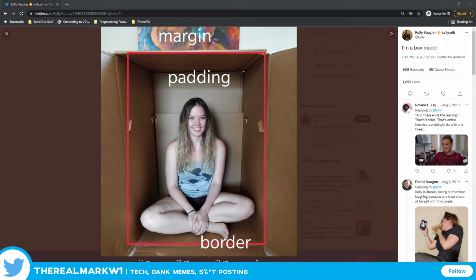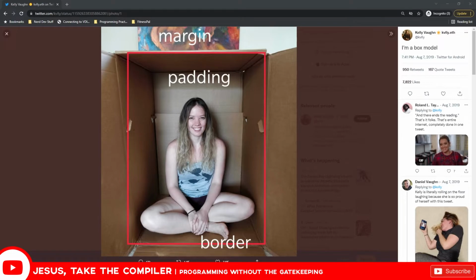We also have this thing called the border. And we see that the border is clearly sitting on the outside of the padding. We can see the border. The border is red, but we don't really have any color to the padding. It's kind of transparent, at least for this picture's sake, for the example we have here. But we could still see where the content and the padding are, how much space it takes up, by having a border. A border is a really good way of kind of seeing where your elements are on the page, if they're taking up more space than necessary. That's what we're going to learn later.